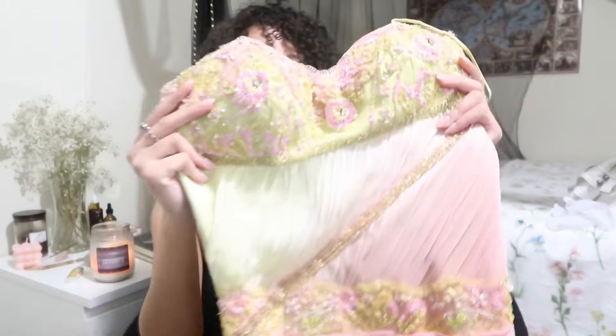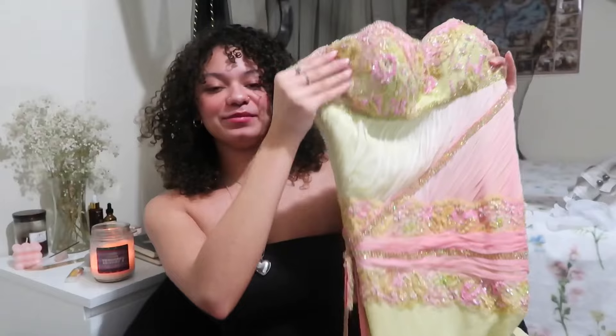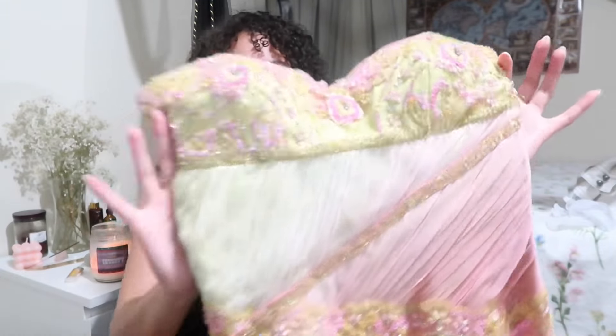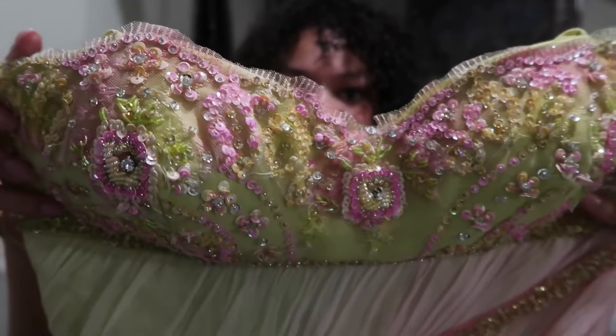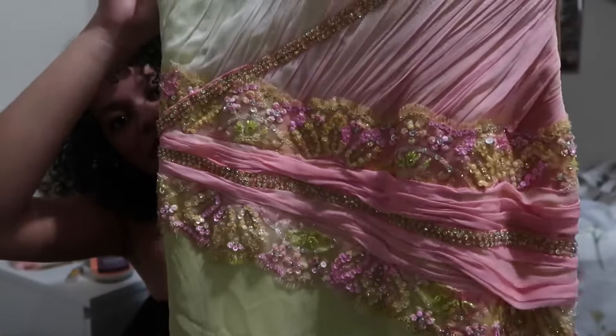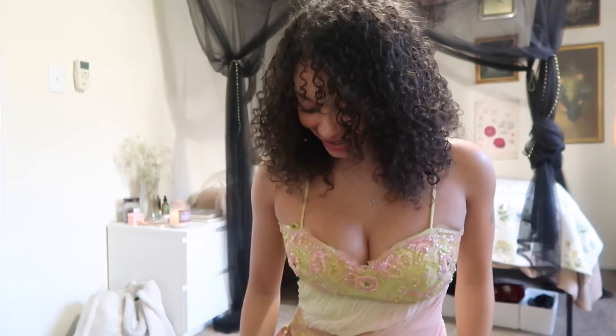Now into my all-time favorite clothing items — getting into the best stuff first. This first dress is going to be my birthday dress, and I planned a whole fairy picnic garden themed day around it. It has all of this beading and sequin detail on the front with little scalloped pink trim, and the same on the back, with an ombre sheer bodice and some asymmetry around the hips with a little tie on the side. This dress really speaks for itself.